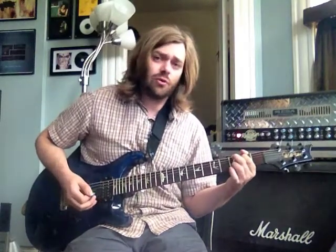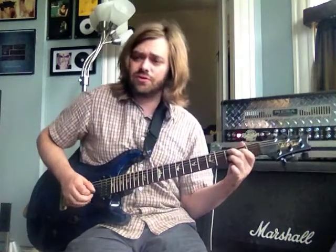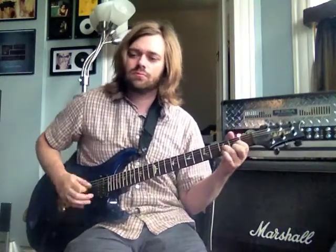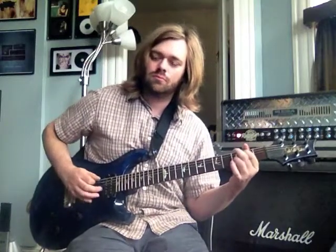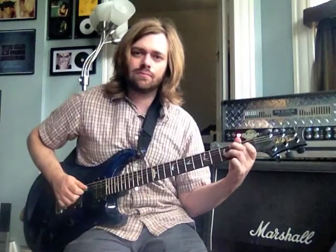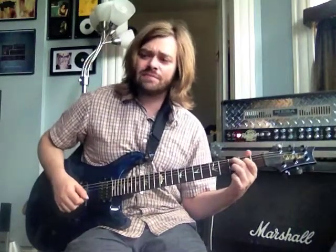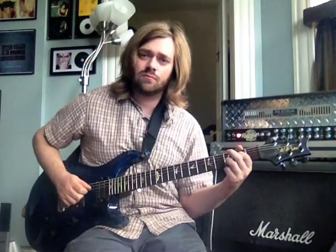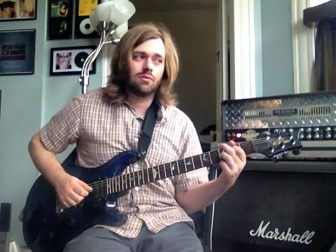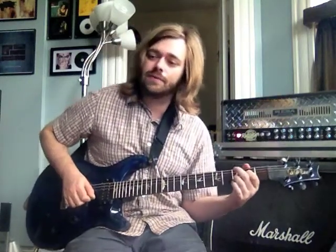And so the C chord is where the embellishments are happening. So here's the first one. I'll just put it in context. So we get a chromatic slide in, and then we're going to do a hammer-on on the 4th string. Like that.